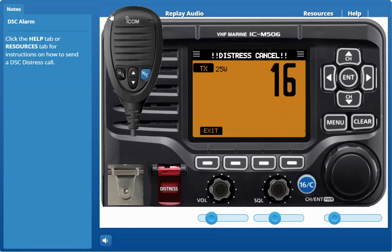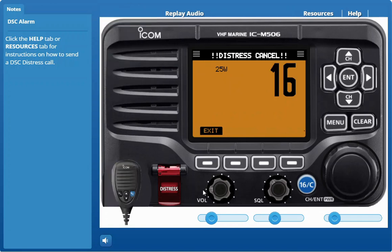The distress message should comprise of the distress signal mayday, the name of the vessel in distress, particulars of its position as accurately as possible, nature of distress and kinds of assistance required, a description of the vessel in distress, the number of persons on board and injuries if applicable, any other information which might facilitate rescue such as preparing to abandon ship with life jackets, the name of the vessel, and the word over.